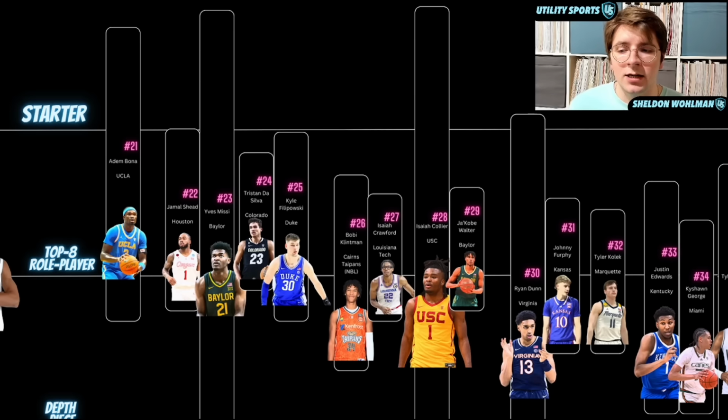I think Jamal Shead is someone most people are going to overlook because he's a smaller guard and an upperclassman, but I've really settled in on liking his game, the way that he plays, and the way he carries himself on the floor. He consistently makes the right decision, makes the right read, and makes the easy play offensively. For Houston, that was driving off the wing and, seeing strong side corner help, kicking it to the corner for an open corner three.